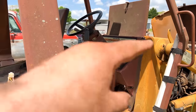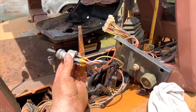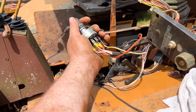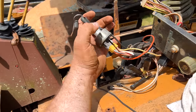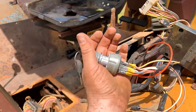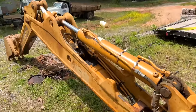So I decided to check the secondary starter relay. And hey, look, it works. But the problem is we've got a couple bad relays. And if I wiggle this just right, it starts to shut off because, again, we've got a bad key switch. So: key switch, wire in new fuse boxes so those look a little bit better, and four new relays. And we can start putting our electrical system back together. Then we just need seals because those things still puke.